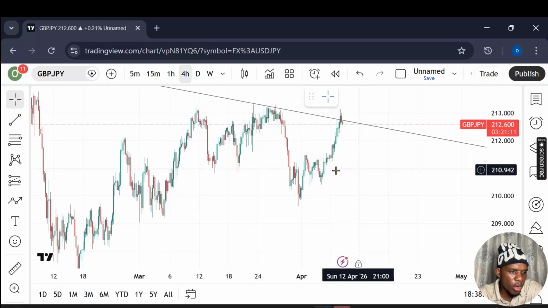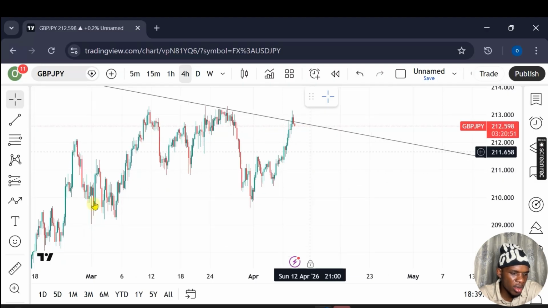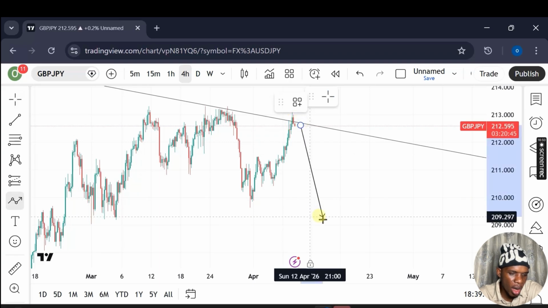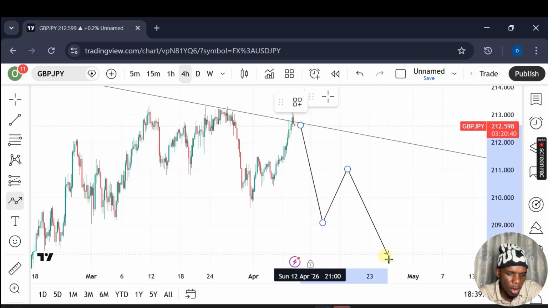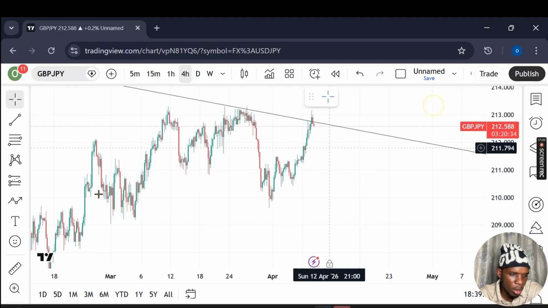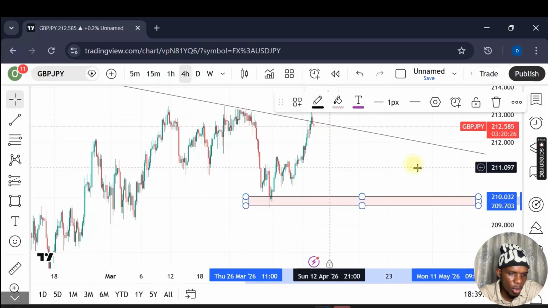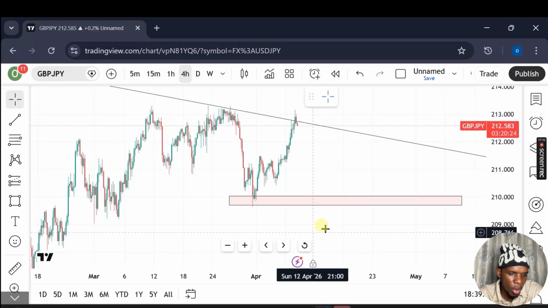So for me, what I'm going to be doing with GBP JPY, I will not actually be selling it. I would have loved to sell it from here, but I'm not much interested in selling it. What I'll be expecting is the market to come and take out this low here, then we see a small retracement and we start selling down. I want the market to come and break this structure here, exactly. So the market will come, break this particular structure, go up, and we sell.